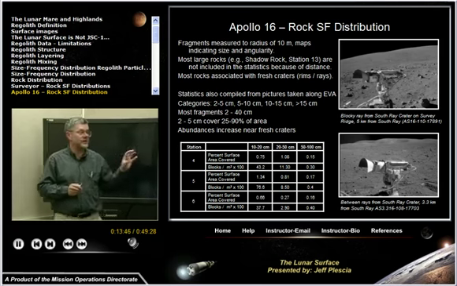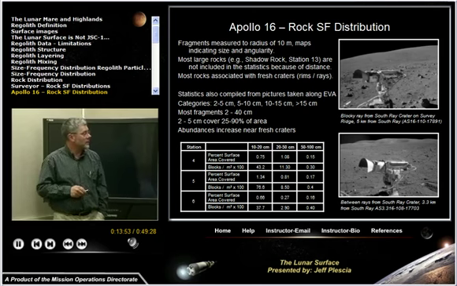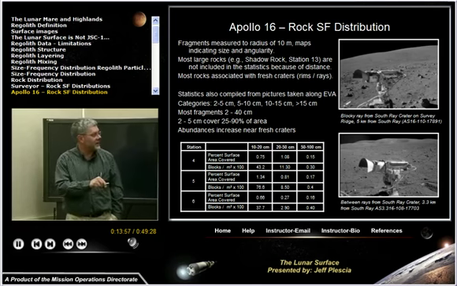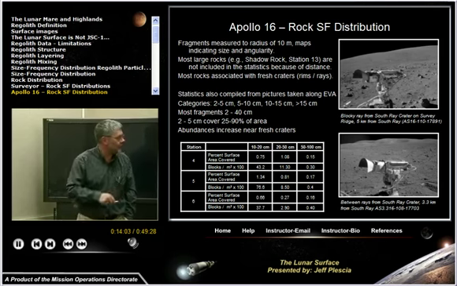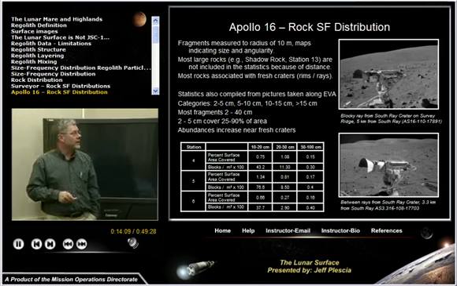And the fresh craters are easily recognized in images as well as by other kinds of thermal and radar data. And you can see that if you look at different size rocks that were calculated between 10 and 20 and 50 centimeters, the percent of the area that's covered by these rocks is all very small. It's less than a few percent bigger than 10 or 20 centimeters. So the large rocks are relatively rare.